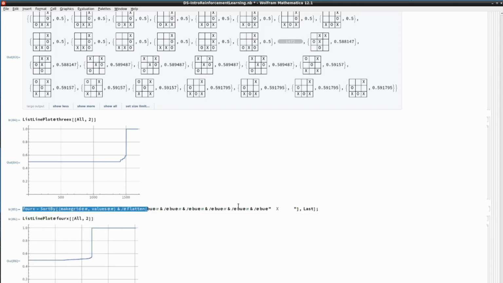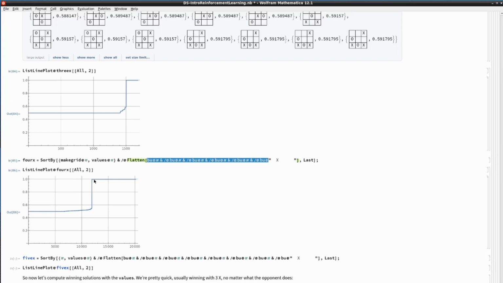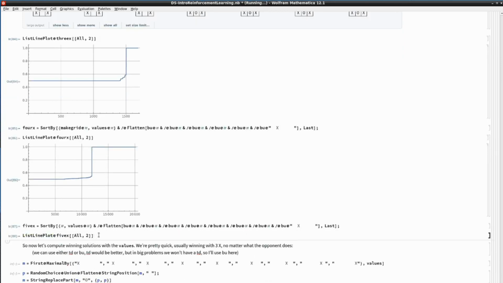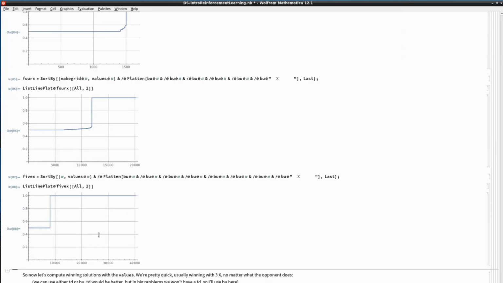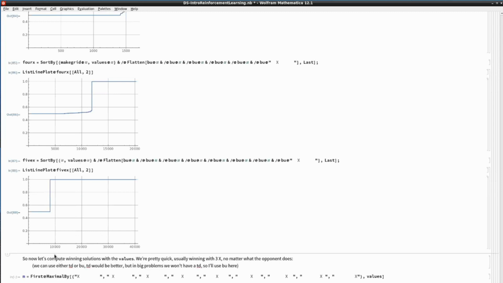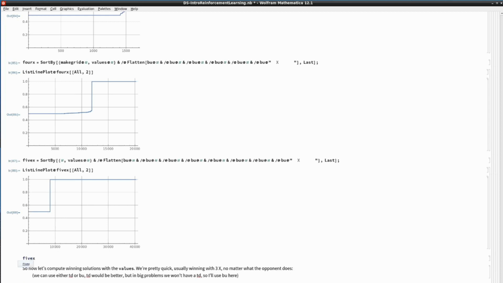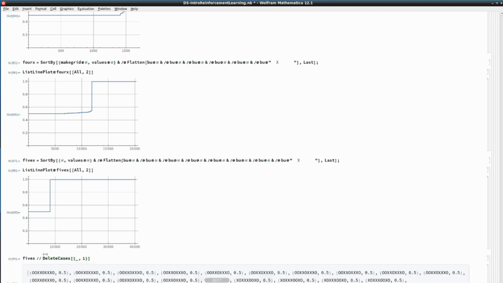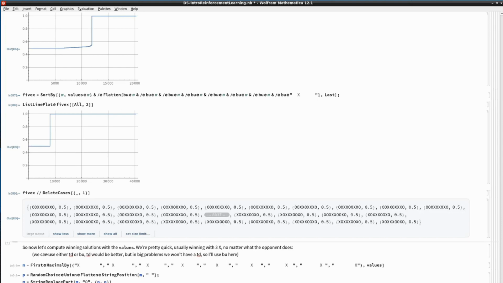Now we have made several more moves, and we can see that we're getting more ones here. How about 5x? And 5x is the ultimate win because we cannot put more than 9 positions on the board. So we have many more ones here and only a few draws. So let's remove the ones from the 5x, and what we're left with is all these positions.